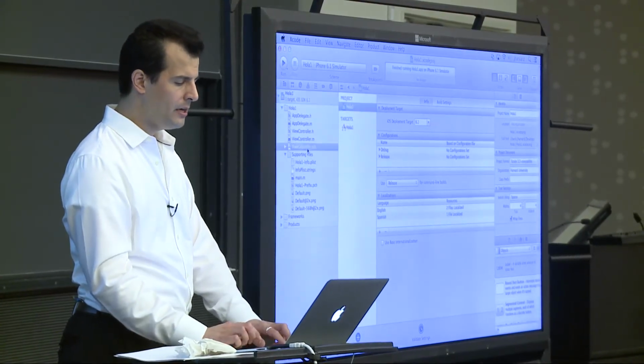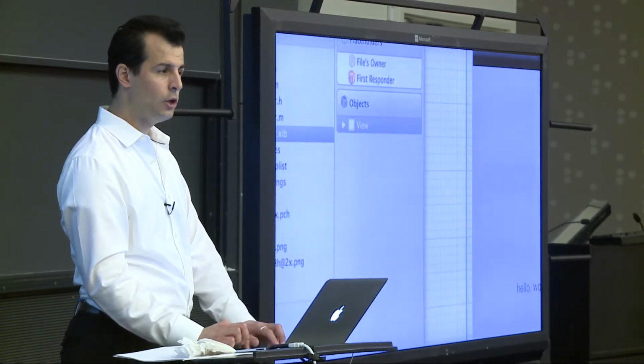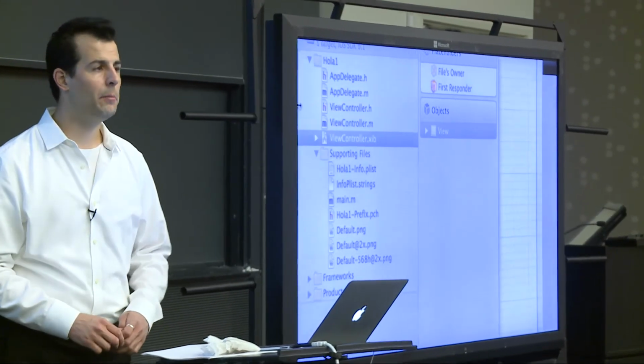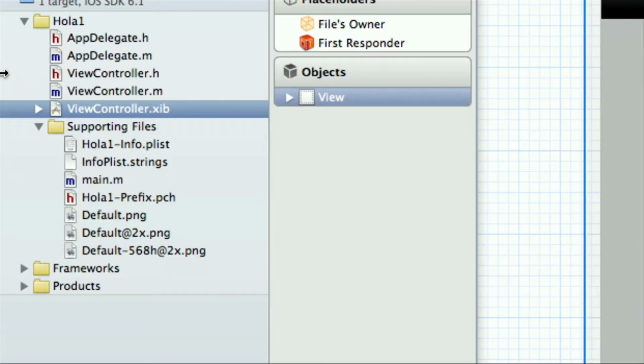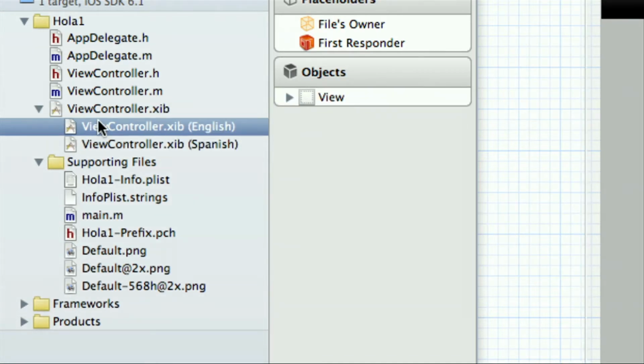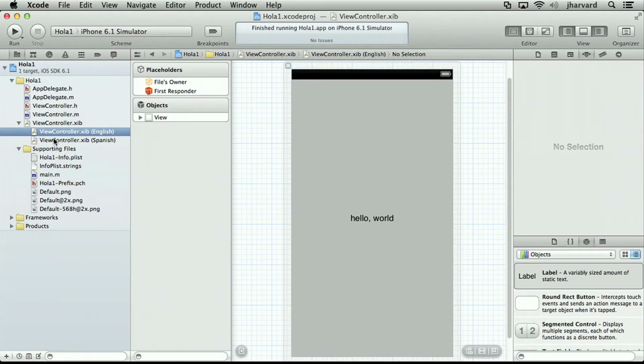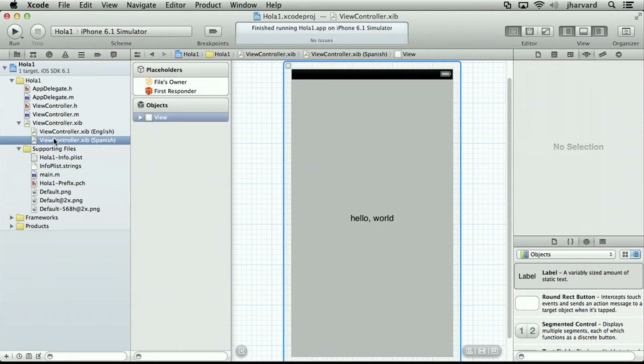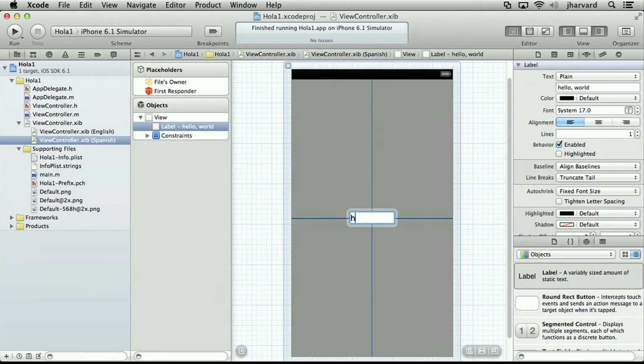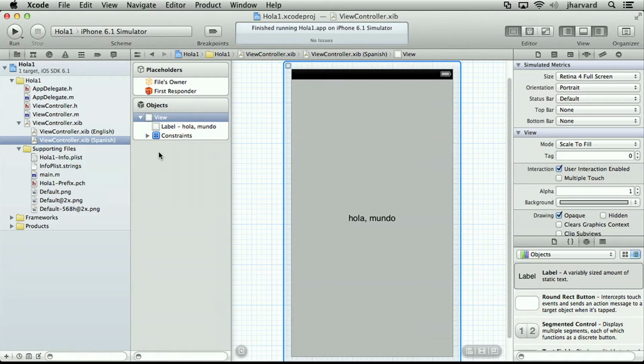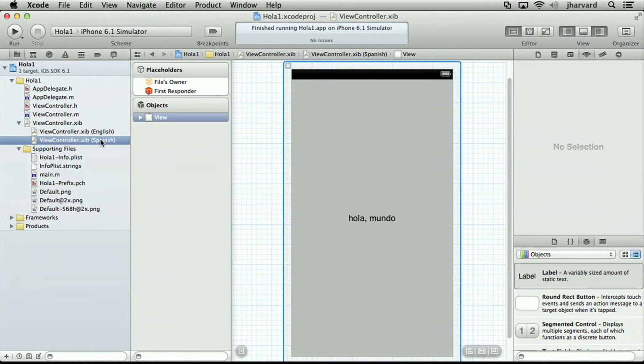And if I go back to my nib, notice that by default, I still see Hello World. But notice what's different about the nib at top left. It looks like it's become a hierarchy of sorts. If I expand this triangle, I seem to have English, which is what I had a moment ago, and then I have Spanish, which is apparently the same. So it actually hasn't done any translation for me. That's for a human to do. But I can go into this nib now and say something like, Hola, mundo. Change it there, save it, and now I have my English version and my Spanish version.